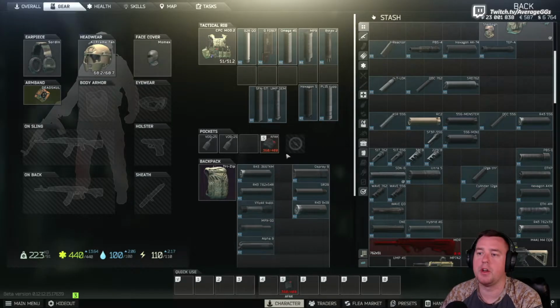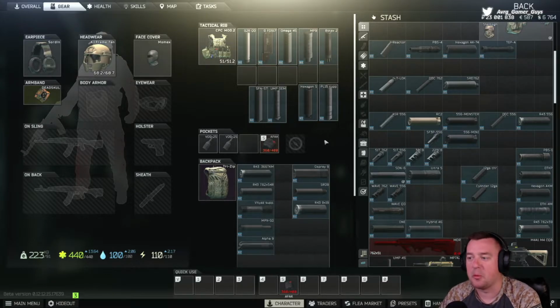I want to say up front here, I have a whole lot of suppressors. This is going to be a long video. I'm going to break it down again. I'll throw a pin in the comments down below for each of the respective categories and calibers. That way you can jump to one if you're looking for a specific one.